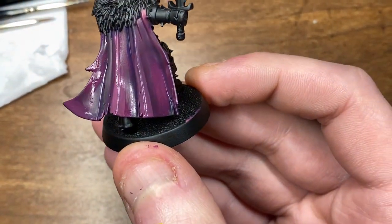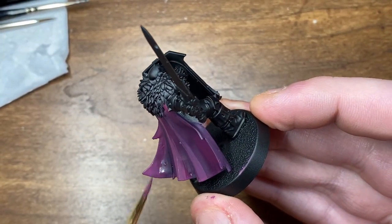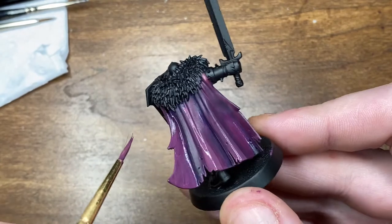So yeah, the process of painting a Chaos Warrior for me is the cloak first, and then I do the blue armor, and then just all the other parts like the shield and the copper areas, weapons and little bits of armor here and there.